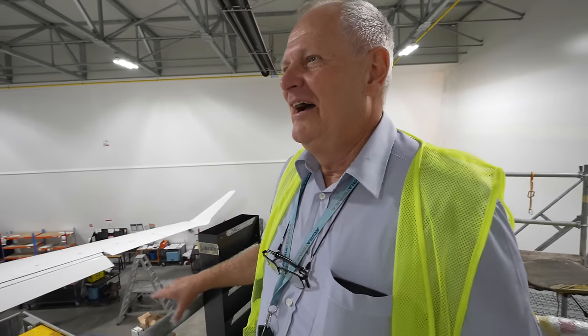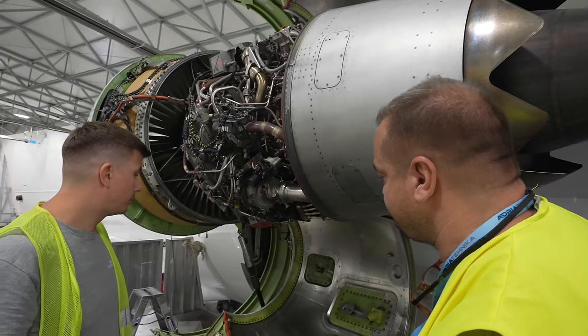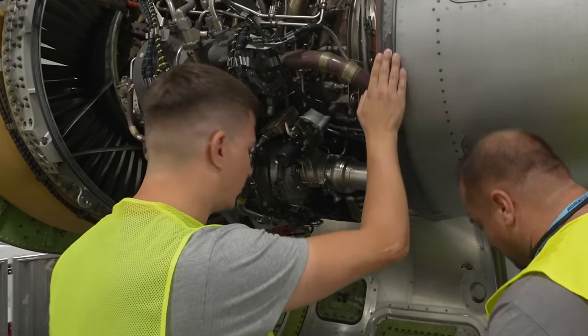Here it's a struggle to find skilled people for this sort of work. They're trying to hire as many locals as possible, put them through basic training for mechanics and type training, and in about five, six, seven years they really get local people trained with the company culture as well.